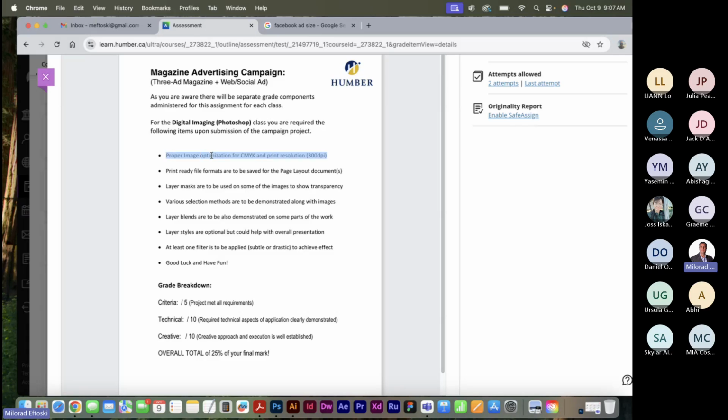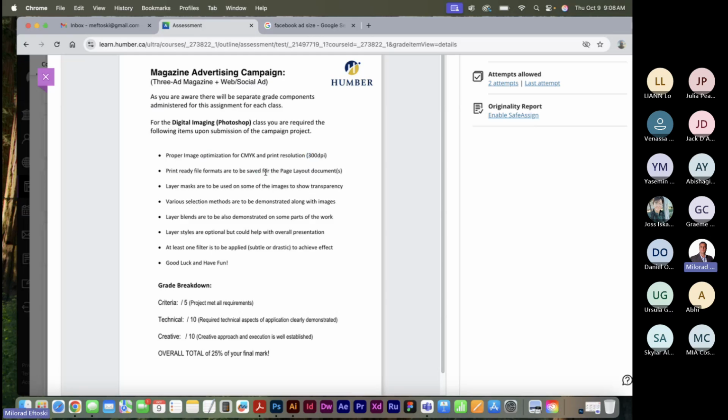So I want to see you be able to demonstrate that you can properly optimize images for CMYK, and you're going to make them optimal, like 300 or 200 DPI. I did kind of get lenient with this because a lot of the images off the internet are not 300. So if you're going to resample them, 200 is pretty much a better approximate.